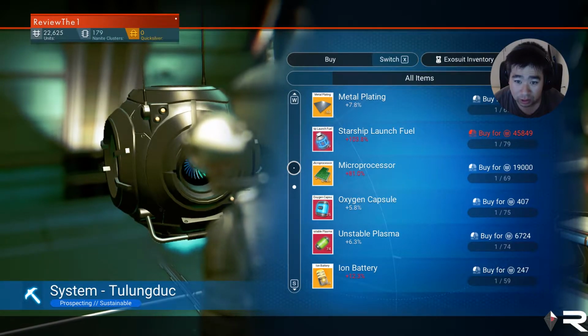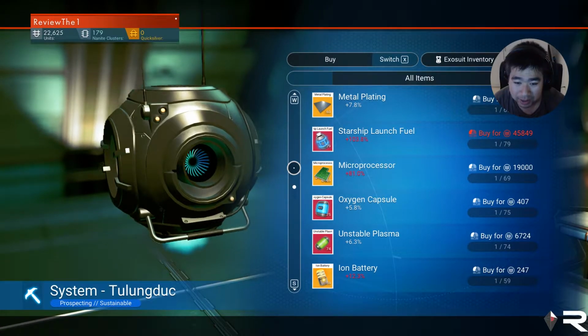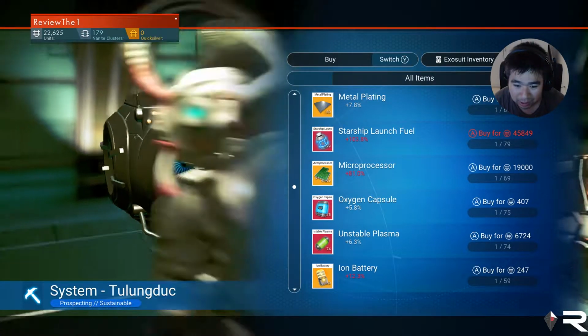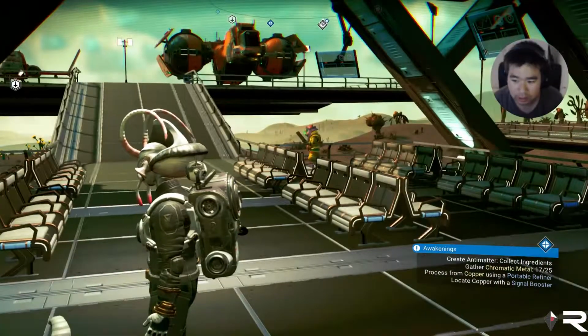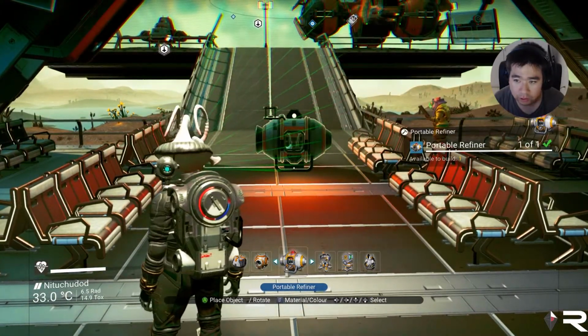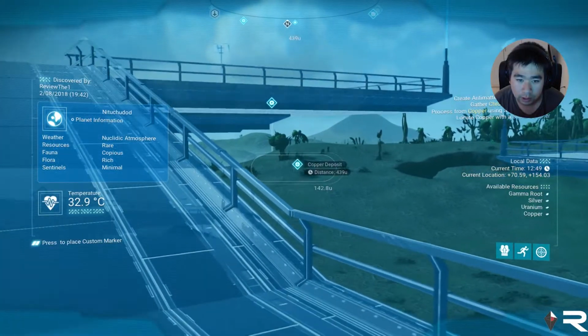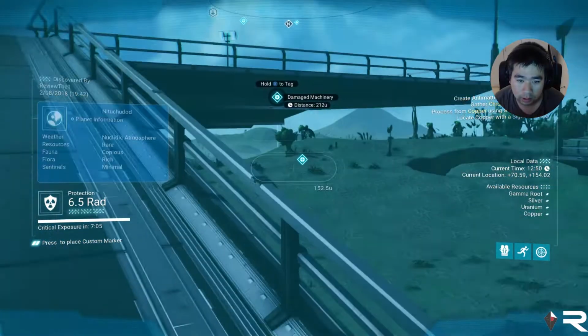Just great. Also look at that, Starship launch fuel is 45k each. You can make a bit of cash off that, because it's not that hard to make. Anyways, so we gotta make some chromatic metal. Now, have I got a refiner on it? I do. So what we have to do is go find some copper now. There's some there. There is some there.